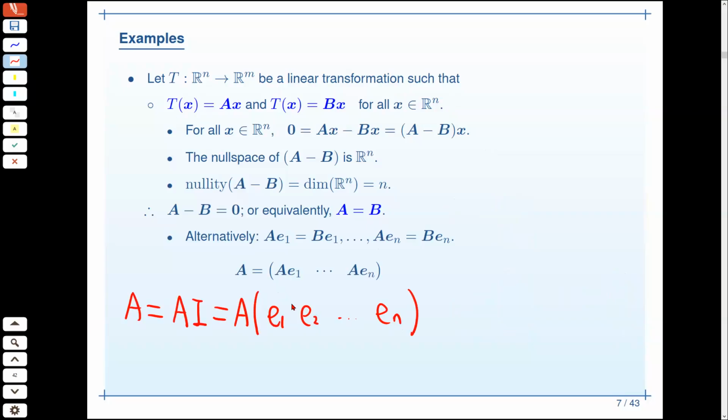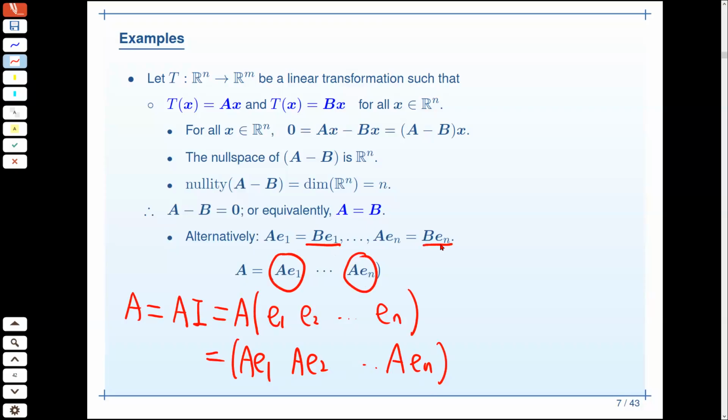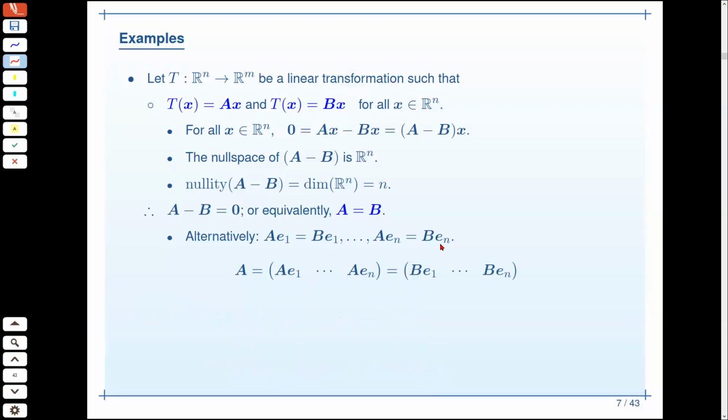The first matrix can be decomposed in terms of the rows, and the second one can be decomposed in terms of the columns. So this is the first column AE1, the second column is AE2, the last column is AEN, right? AE1 is just the first column of A. AEN is the nth column of A. So it can be written in this form. But AE1 is the same as BE1, and AEN is the same as BEN, so I can rewrite it in this way, right?